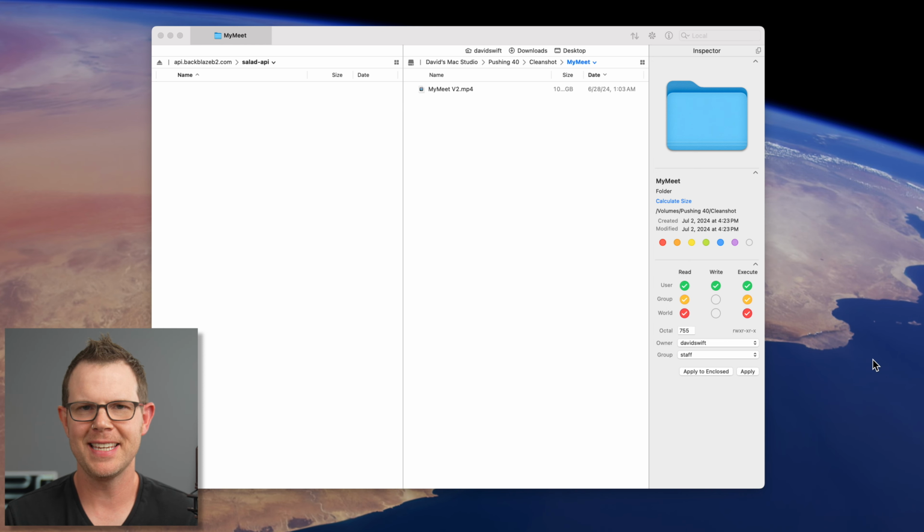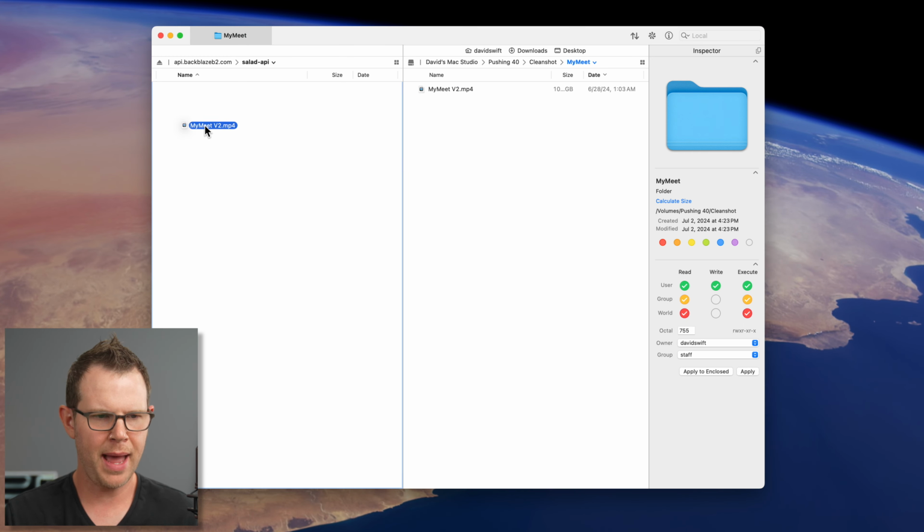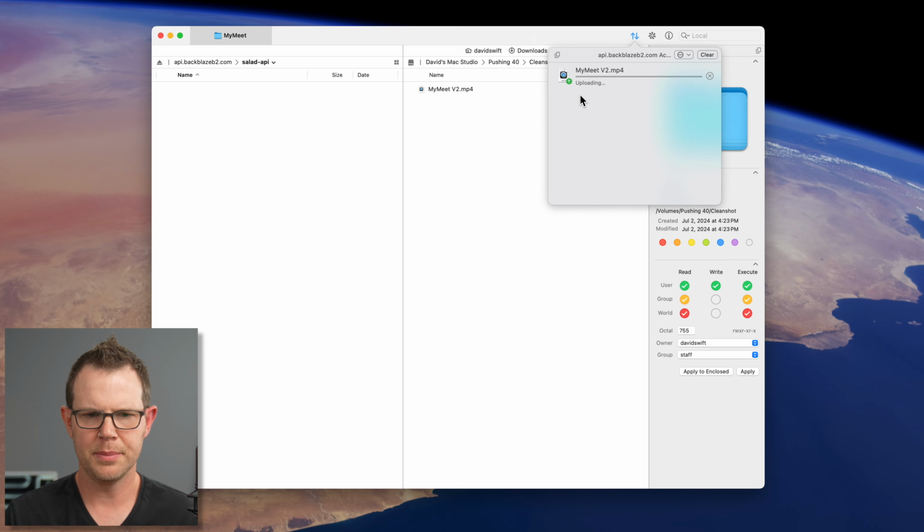All right, so not to give up, we can upload in the browser. I've connected to the bucket inside of Transmit, like an FTP client, and I'm gonna go ahead and just upload a file right here, about 10 gigabytes, and just drag it right over into the Backblaze bucket here. And I can see the progress. It is currently uploading, so we'll just wait for this to complete. It looks like it's going to maybe be a minute. I don't know that Backblaze has necessarily the absolute fastest speeds, but we'll see how things progress.